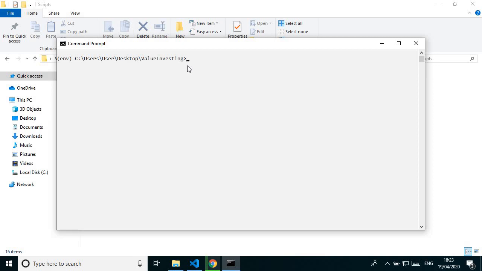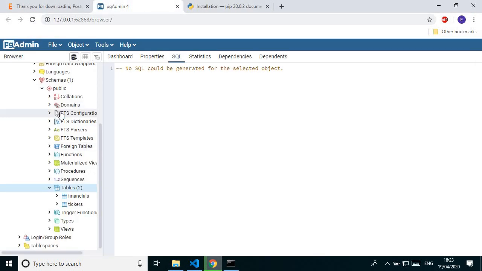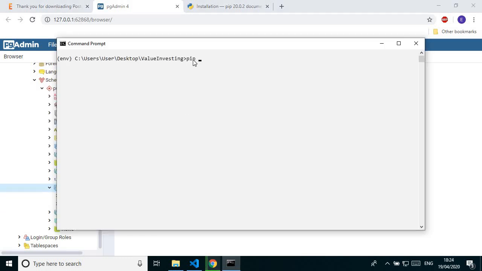Now we need to install a few things. One main one is that in order to connect to our Postgres database, we need a package. For example, if you have worked with Python before, as you know, if it's connecting to MySQL, we used to use PyMySQL. So we have a similar package for Postgres, which is psycopg2.